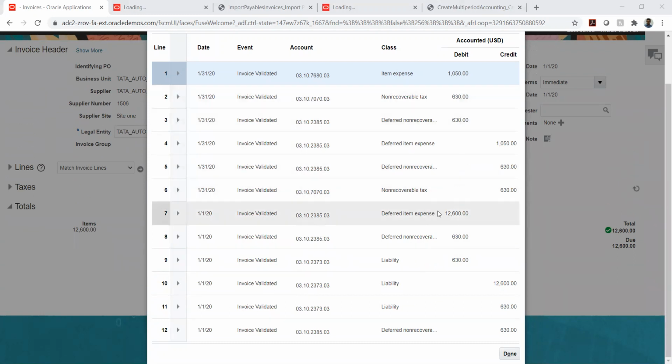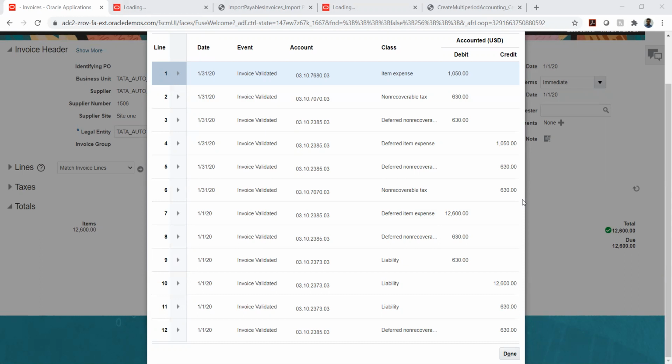The system will basically post the entries. Okay, the first one, let me go back, just trying to understand. When you created the header on the invoice and then came to the lines, you entered the line as you do for every regular invoice, except that you did not choose the distribution set or the distribution combination. Then you went to the multi-period accounting tab, where you entered the start date, end date, and accrual account, right? Yes, correct. So after that, what was the step?